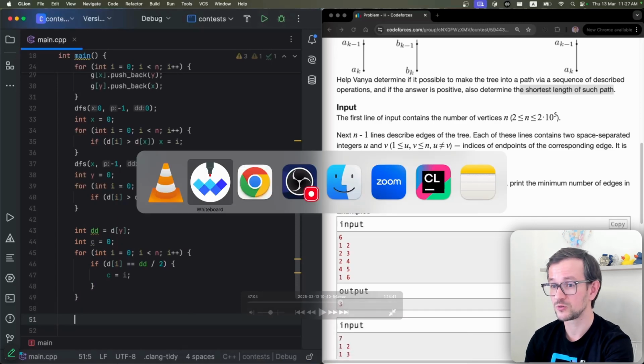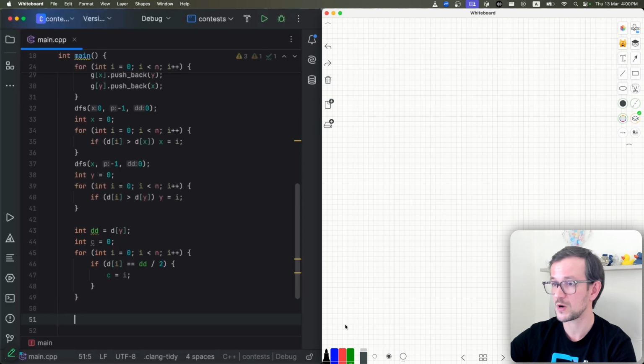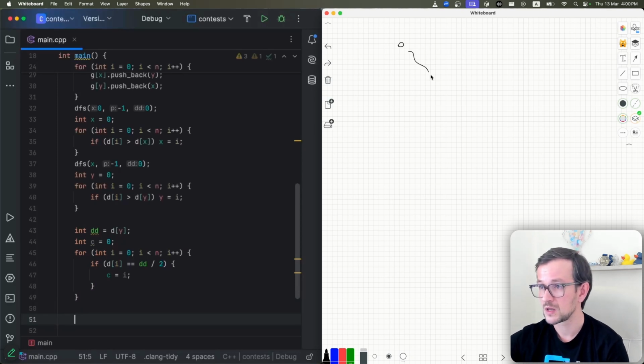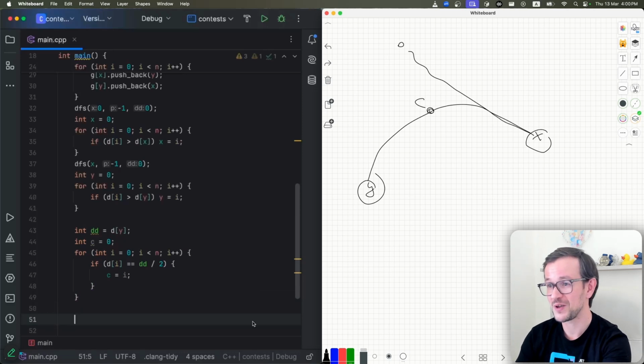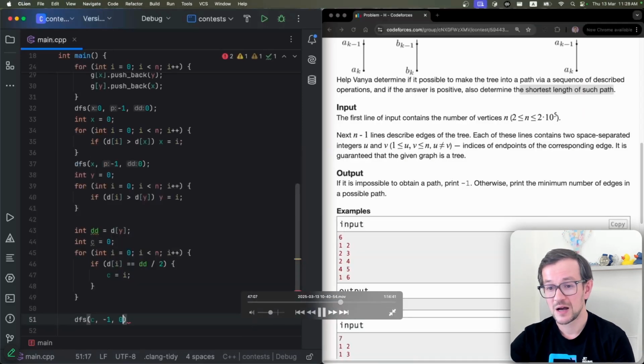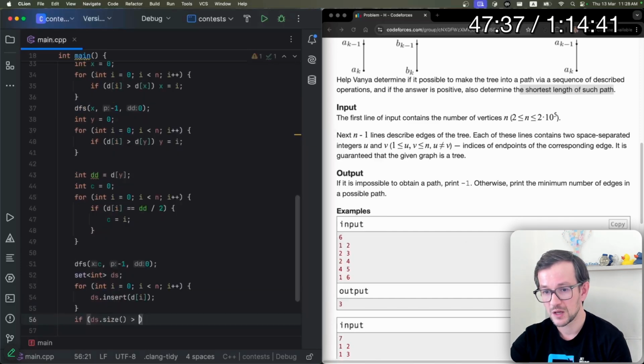What I'm trying to do, I'm trying to find the center of diameter. So here, what my code is doing. So I start from node 0, find the farthest node x. From this node, I find the farthest node y. This part is correct. So this is how you find the diameter. Now I need to find this center of diameter. And I'm doing it like this. It's incorrect. Okay, you may think why it's incorrect while I finish. So now from this center, I need to, okay, this part I will also write incorrectly first.